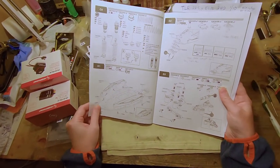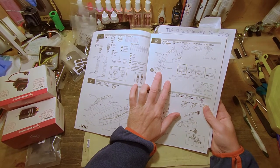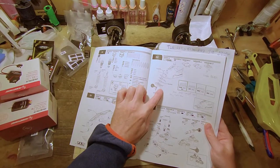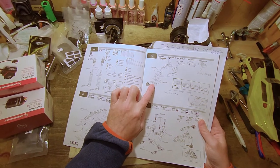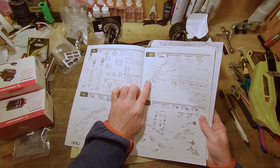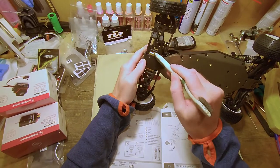Let me see here, and then we go on with the building here. And one other thing I did change was this part here, I think it's called the pivot block or something. I don't remember the name of this block. You have it under the front. I did buy the brass. This is plastic in the kit, but you can buy it in aluminium or brass. I think brass is the heaviest one. And I did see on the internet that a lot of the carpet racers were using that part in brass. So you can maybe see it there. You can see the color here. It's like a gold color. So that piece here is in brass.